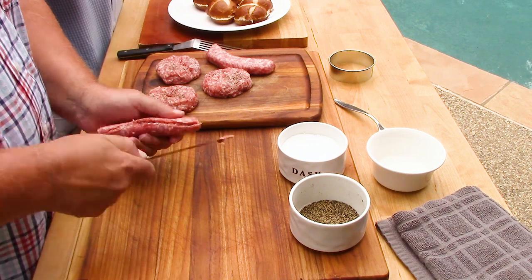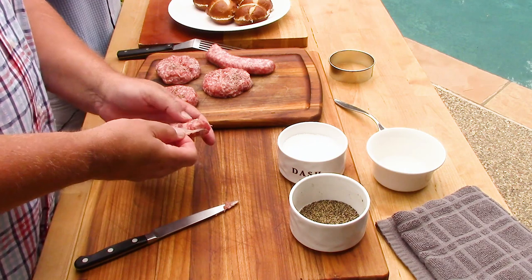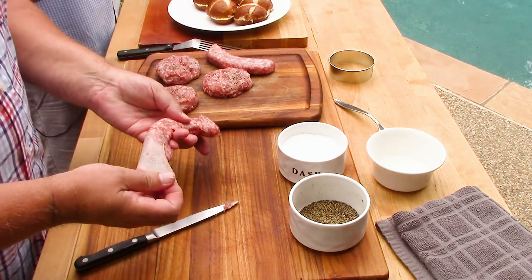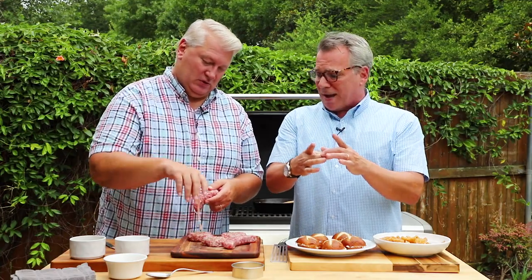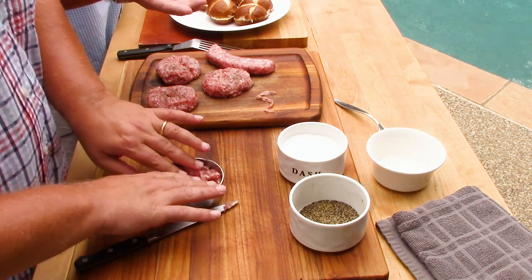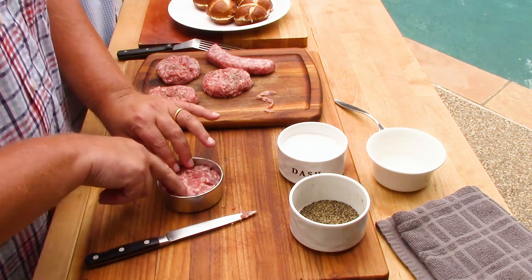You can do these as just regular whole burgers, but they work really well as sliders. We're going to take some all-pork bratwurst and just take off the casing. This is a pound — 16 ounces — which is usually five links, and one link makes the perfect patty. We're using a cookie cutter, about three inches in diameter, to help form each patty.